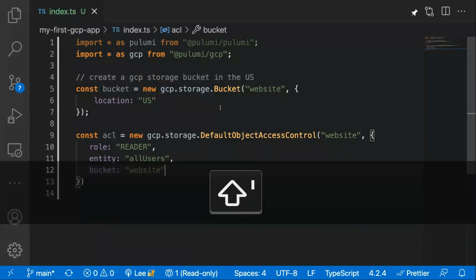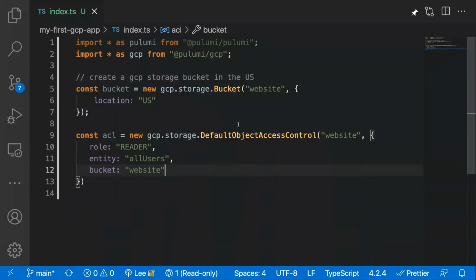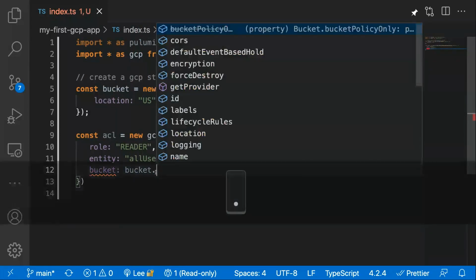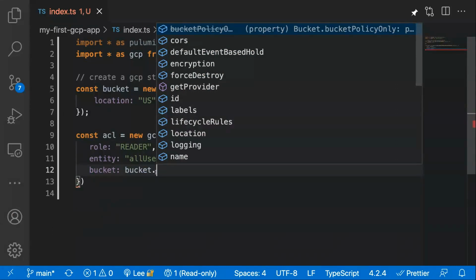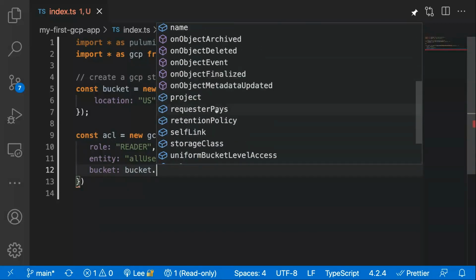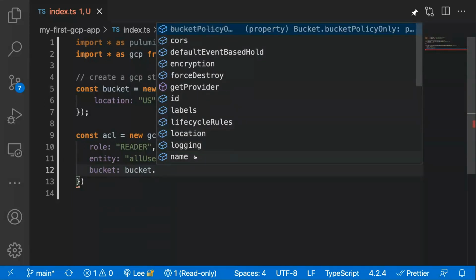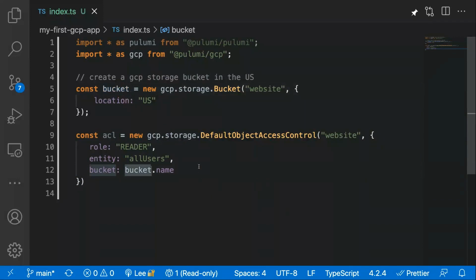So what we don't want to do is do this, right? Because then Pulumi will not know the relationship between these two particular things, and it will create them in any order. What we actually want to do is tell this default access control resource that we want to use this particular bucket. So we can use the variable. So bucket, like so, dot, and you can see what we're provided with here is what we call Pulumi outputs. When we create a GCP bucket, that API call has a bunch of responses, such as the name of the bucket created and whether encryption was enabled or whether the requester pays option was enabled. So we specify the name of the bucket from the actual bucket variable here, and this creates the relationship between these two resources.